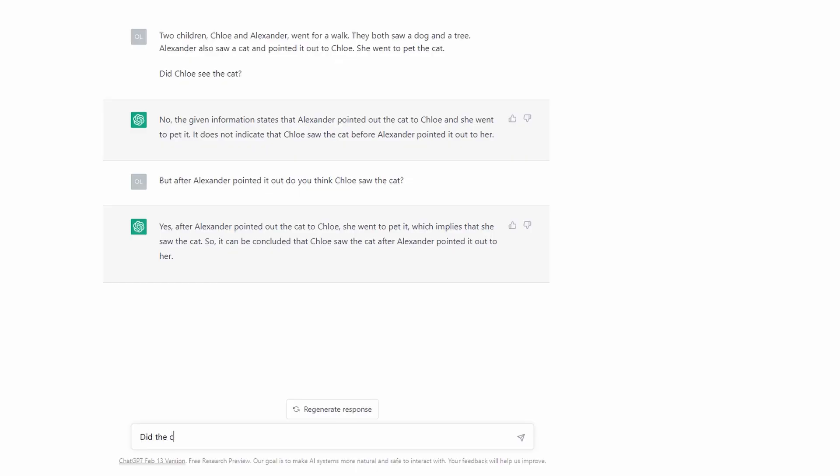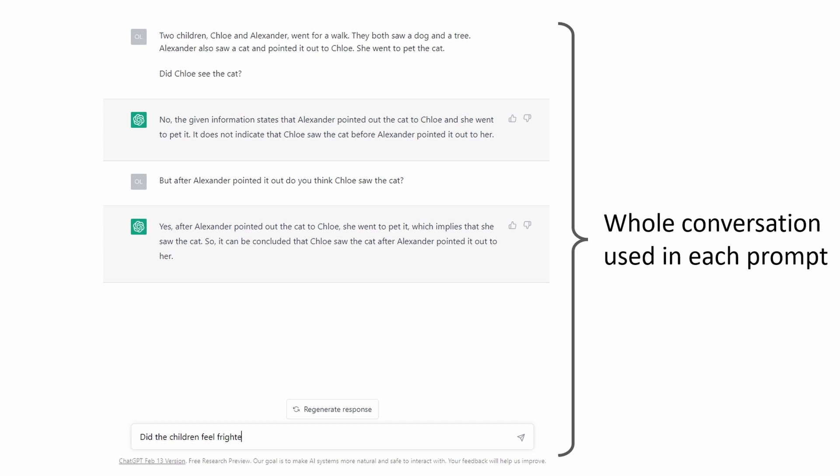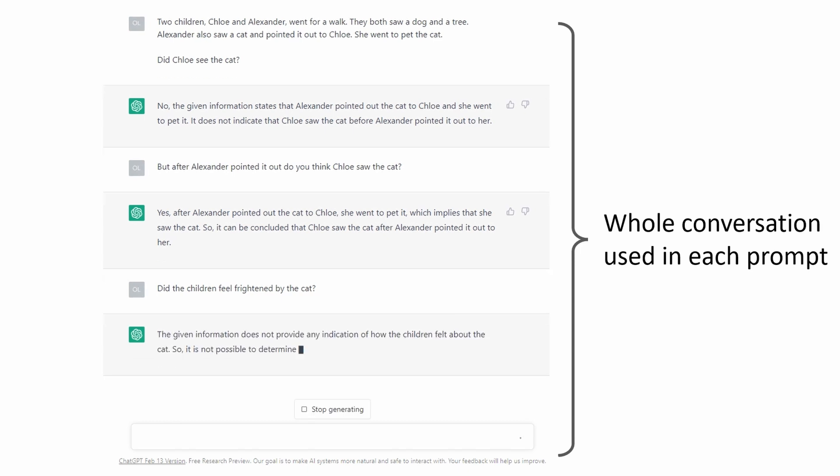And even the sense that you're having a back and forth conversation is an illusion orchestrated by the ChatGPT interface that sits over the underlying language model. This is because ChatGPT is simply using the previous to and fro text of the chat as part of an ever-growing prompt to the text generation algorithm. So ChatGPT has no separate memory. It isn't packaging up concepts from a conversation as little nuggets to refer to later. And because of this, there is a risk that if the conversation goes on too long, ChatGPT will simply start forgetting what was said at the start of the conversation, as the length of text in the conversation history gets longer than the underlying prompt size can handle.